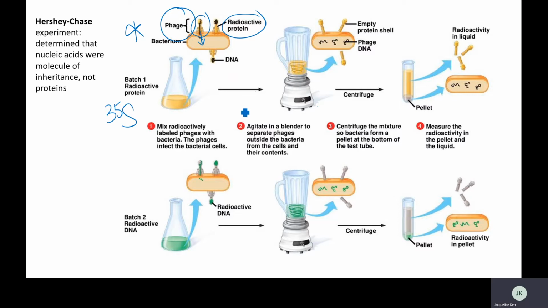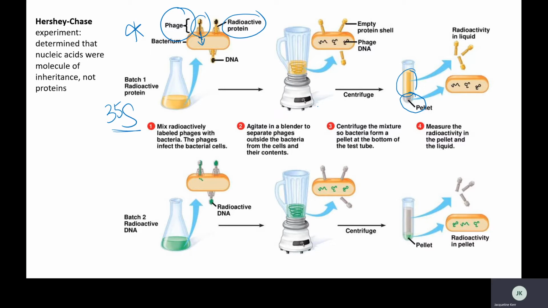And then by centrifuging it, by whizzing it around, separating them based on density or mass, they separated a pellet. This part here had the bacteria in it, and then any remaining bits of viral coat stayed here in the supernatant liquid on top. So they noticed then, what they're showing by this bit that has been yellow, is that when they measured for radioactivity, the radioactivity was all coming from the liquid. So that meant that the sulfur, the radioactive sulfur, which was in protein, stayed in the coats of the virus.